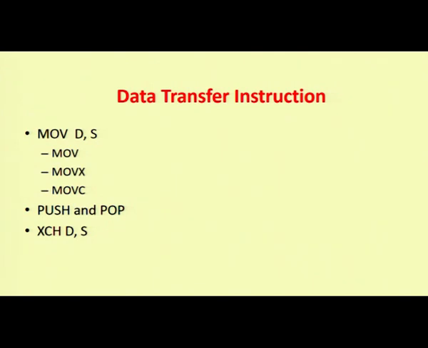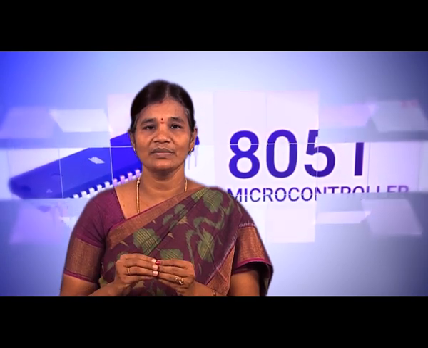The first one is the data transfer instruction. Data transfer instruction means we are planning to transfer data. In the previous processors we had different mnemonics for representing data transfers, like LXI instructions or STA instructions. For storing and for loading the data we had to use different mnemonics, and loading 16-bit data was different from 8-bit data. But here we have a single mnemonic, which is MOV.